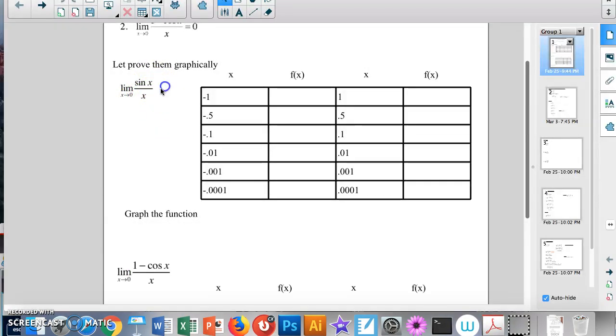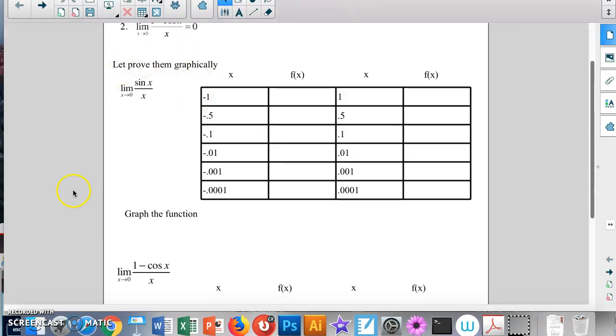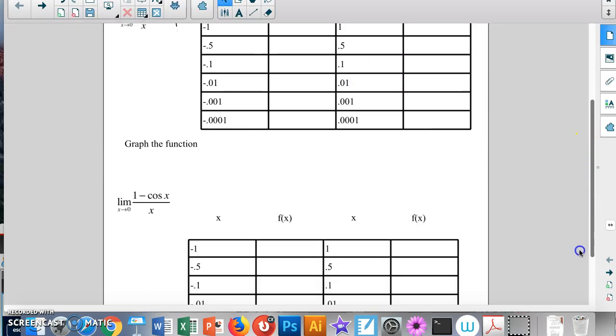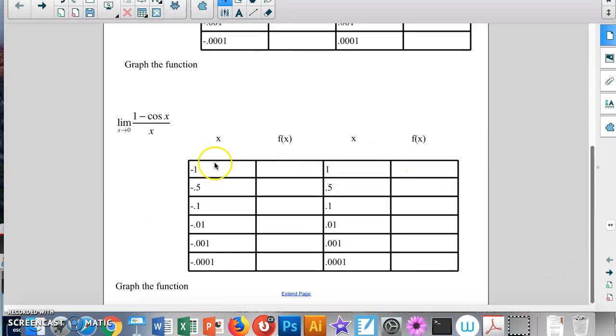Okay, so we'll just put that in there right now. So this should equal, oops, hello, little guy. He's not wanting to do anything. Let's do there. There it goes. Equals 1. Okay, so you can do the same thing with the other function, which is 1 minus cosine x over x, and let's check out what that one's doing.